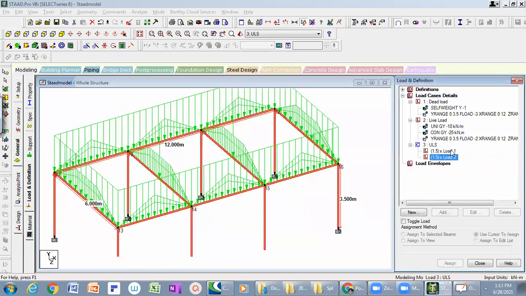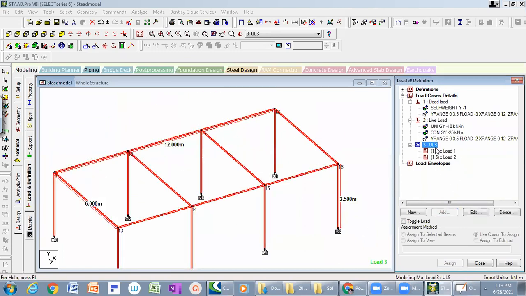See that you have the particular combination. ULS load case, right? Load cases: dead load, live load, as well as ULS. So that is a combination right over here. Now we have the combination.